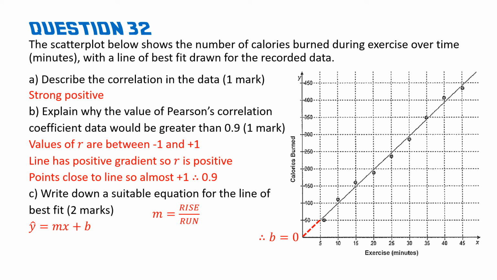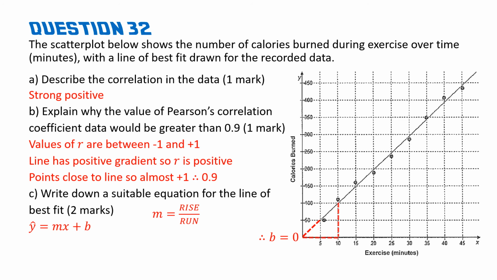Well, our gradient is just rise over run. So we need to pick 2 points and then work out what is the rise between those 2 points and what is the run between those 2 points. Now, when we talk about 2 points, we're talking about 2 points on our line. Okay, this is not the points given to us, but the points on the line. So I can pick any points we want.